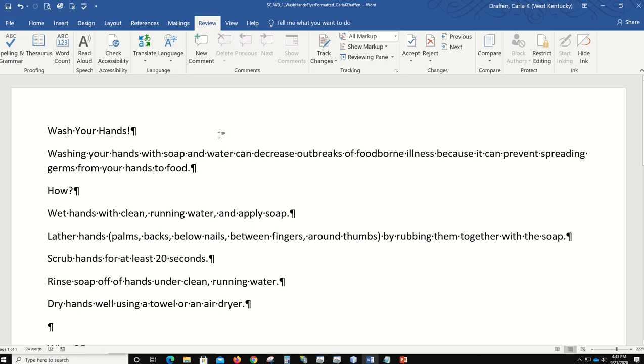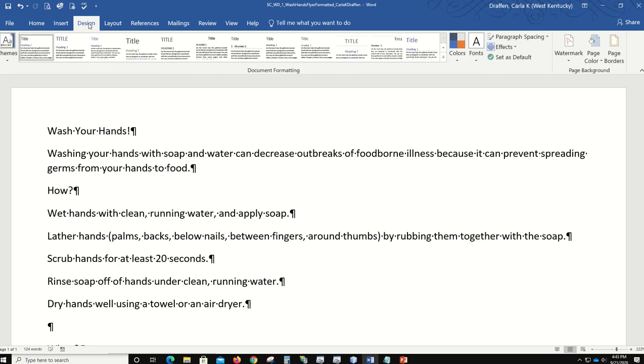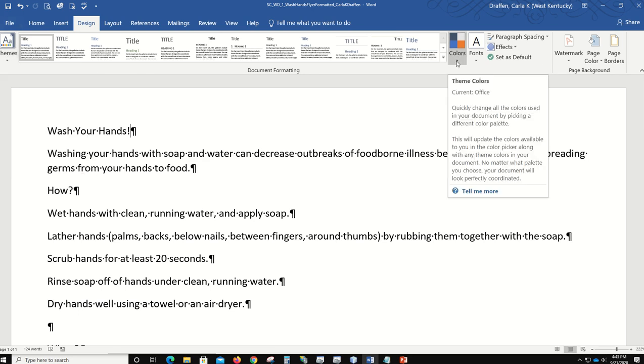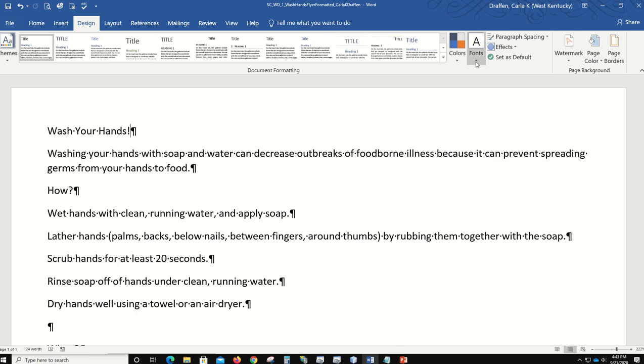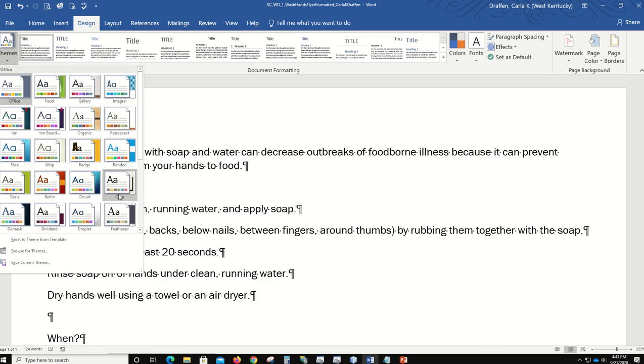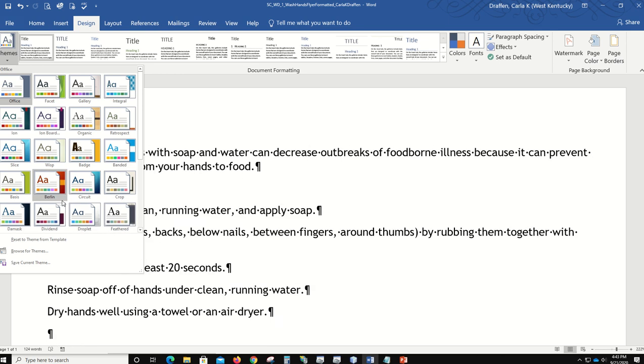See if I can get my mouse to work with me here. I want to go to the Design tab on the ribbon, and underneath Document Formatting, it goes on forever just about. The first button is Themes, but the theme colors is at the end of all those different kinds of document formats that you see there. Theme colors, because you'll change that, and also theme fonts. Okay, so I'm going to choose Themes, and if you hover over some of these, you could see how it's changing the text in the background.